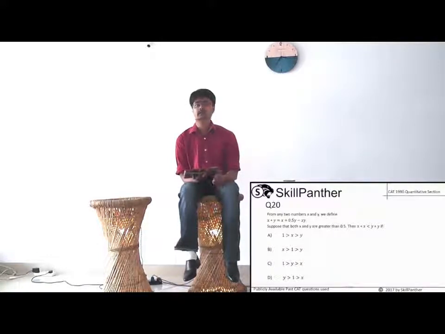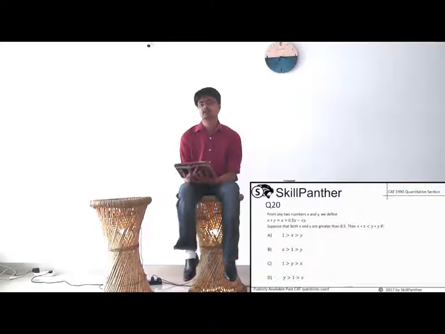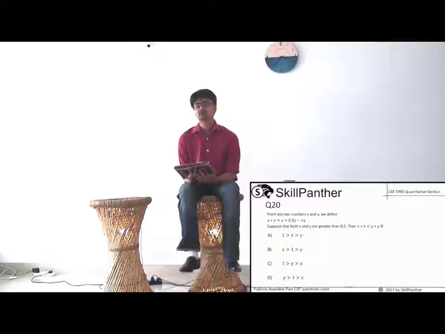And then after that, the value of this function starts decreasing until it reaches 0 and keeps decreasing further into the negative. So now, x and y are both going to be greater than 0.5 always, which means that x and y themselves are always going to be positive numbers.